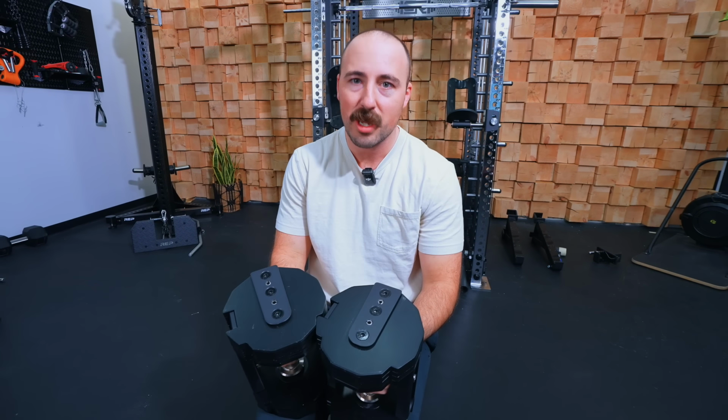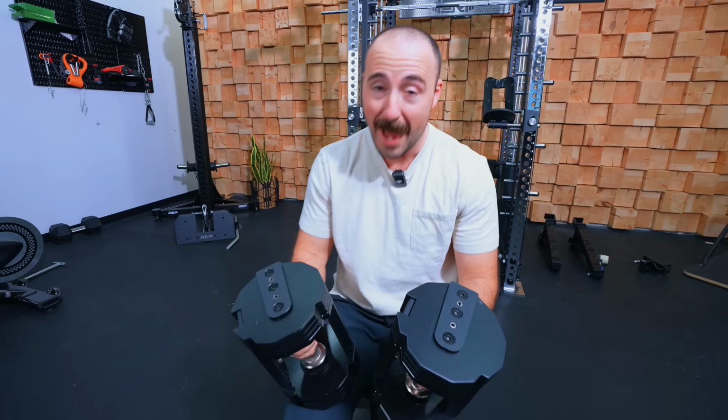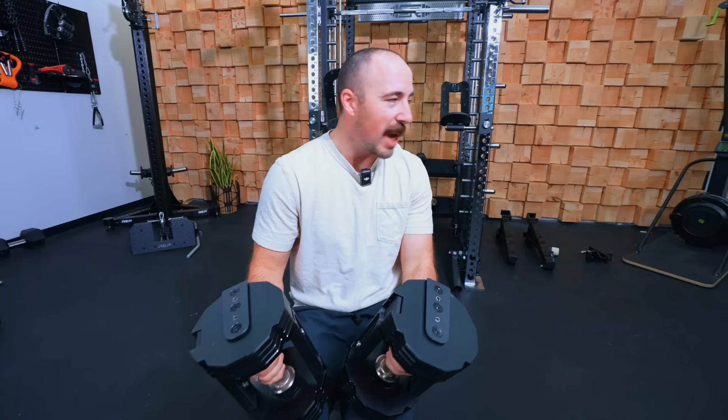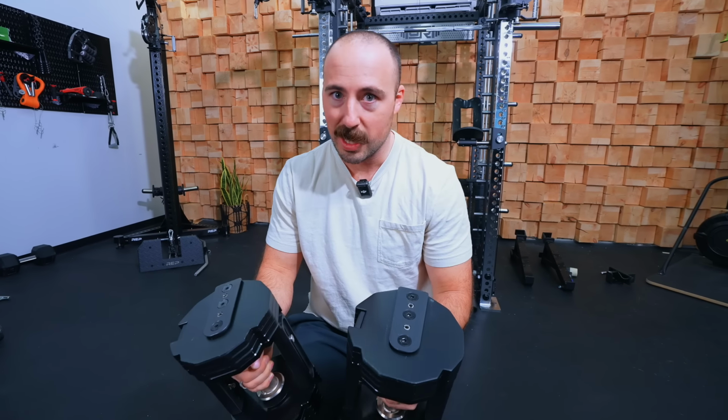If you go really heavy, honestly, there's a lot of people that just can't max out on dumbbell bench because they don't want to hurt themselves or they don't want to tear a pec or something like that when they're trying to go back or forward. This is kind of designed to help with that, but also designed to allow you from the very beginning of the rep to basically get into position, lock in like you would with a barbell, and then go back.